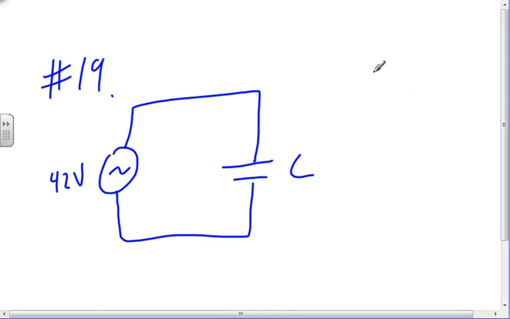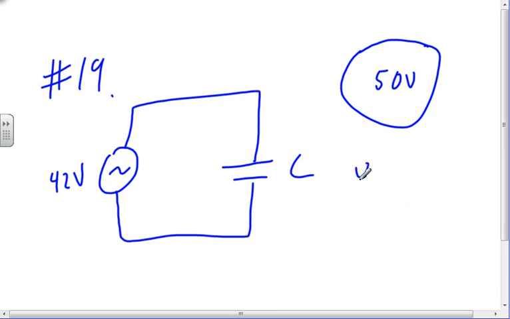So the issue is, is 50 volts good enough? If I have a 50-volt capacitor in a 42-volt system, is that good enough? And I think we have to vote on it, right? And whichever side gets the most votes, I will declare them wrong. Isn't that the way it always works? Okay, how many say yes, that'd be perfectly okay? 1, 2, 3, 4. How many say no, I would never do that in my entire life? 1, 2, 3, 4, 5, 6, 7, 8, 9, 10, 11. And I say, no, I won't do that.